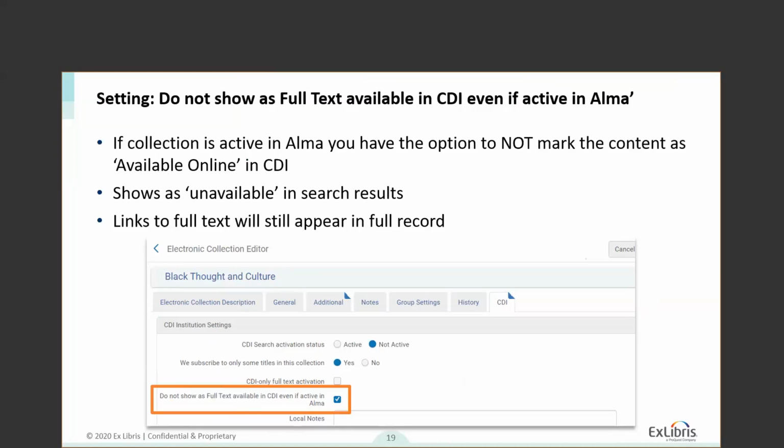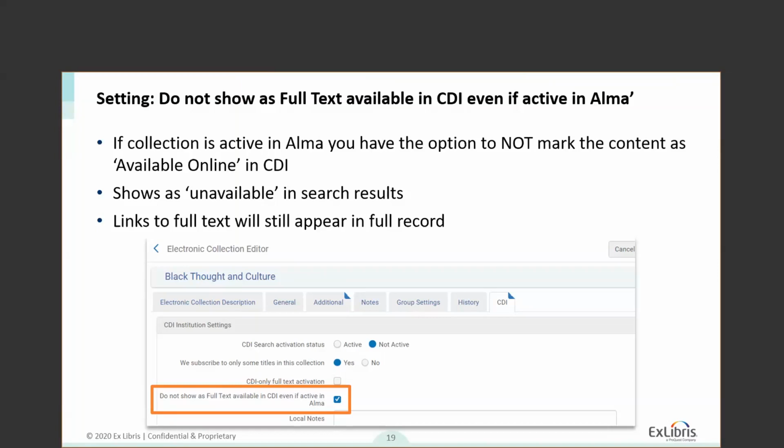Maybe you don't want to turn that CDI collection on. You want to keep discovery through your subscription CDI content. They can still find these portfolios through the local bibs. They can still get full text access if you have that portfolio contained in another collection. They're still retaining the full text link, but we're not having all of those records appear in the search, if that makes sense.